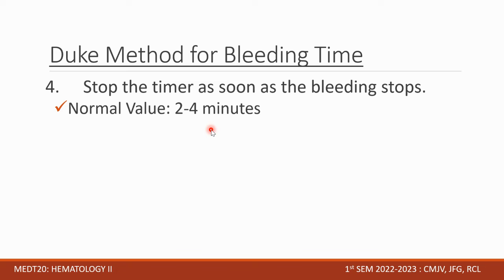Okay, so gusto ko lang i-emphasize here, for the normal values, kapag less than 2 minutes, for example, nag-stop na agad yung bleeding, it doesn't necessarily mean na abnormal si patient. So, we have other factors to look at. So, ito yung sources of error na pwede nating makita when we're doing the bleeding time test. Number 1, pwede na masyadong mababaw yung pagkakatusok mo kay patient. Supposedly, 3 to 4 millimeter deep yung pagkakapuncture. But, syempre, tao lang tayo. Not all the time masusunod natin yun.